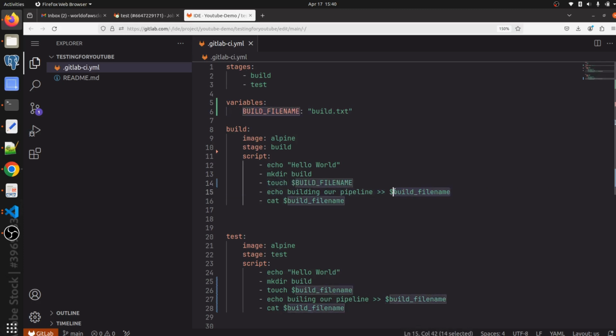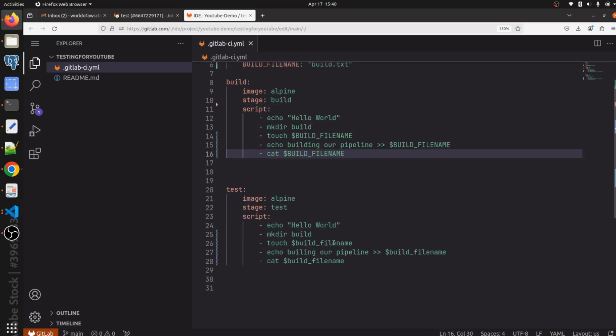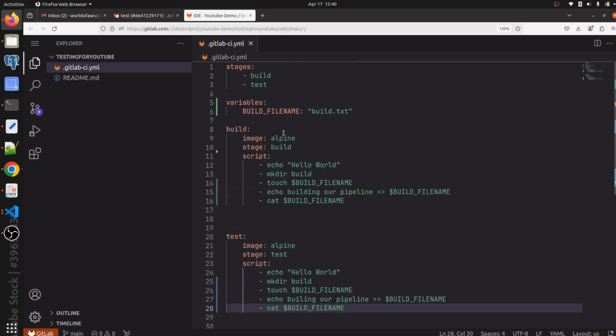We have to change it here, and apart from it here we also have to change, and here we also have to change, and here as well. So we have successfully defined our environment variable, that is a global variable as well.